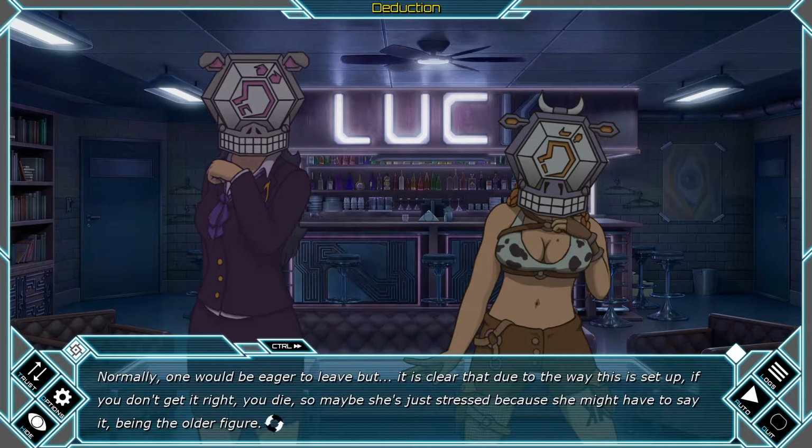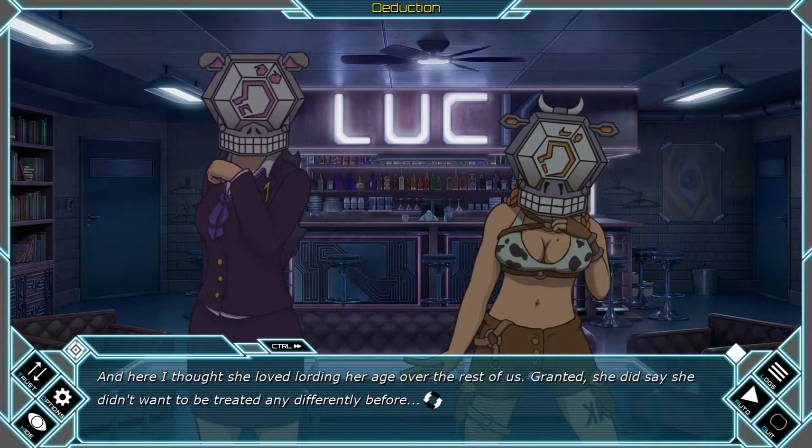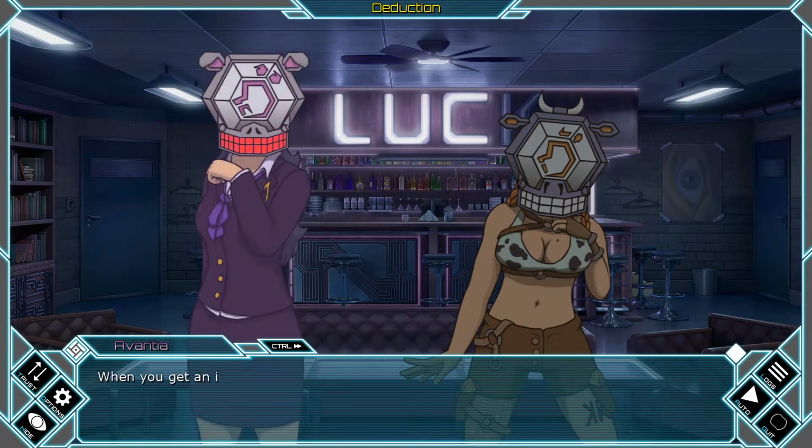Normally one would be eager to leave, but it is clear that due to the way this is set up, if you don't get it right, you die, so maybe she's just stressed because she might just say it, being the older figure. And here I thought she loved lording her age over the rest of us. Granted, she did say she didn't want to be treated any differently before. One good idea, let's gather at the door to make her exit.